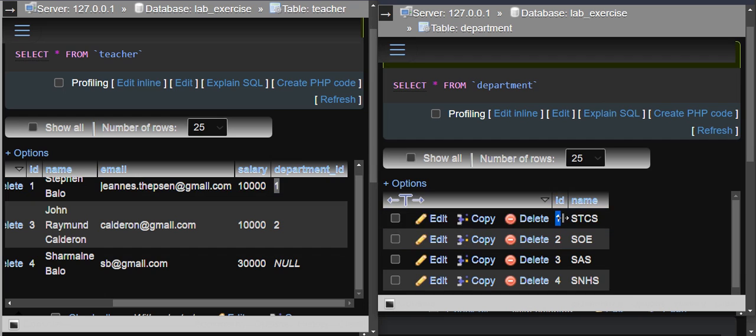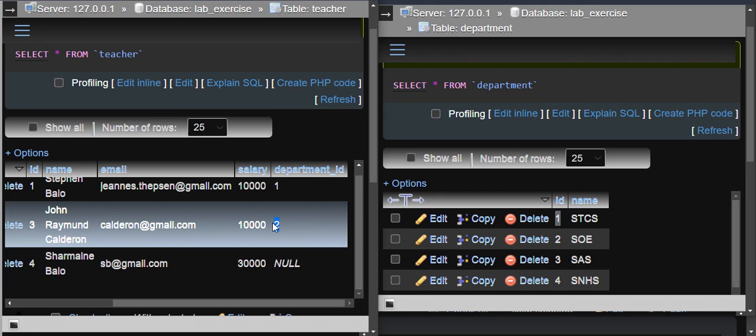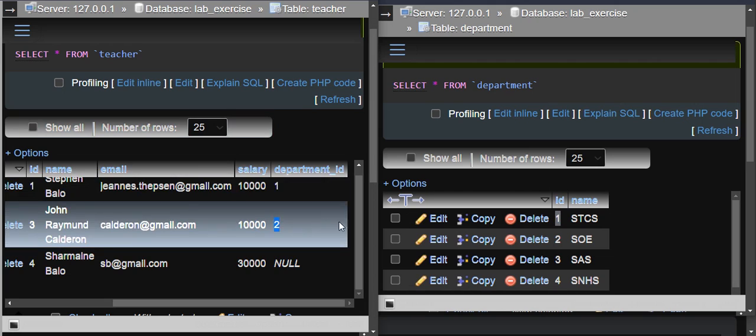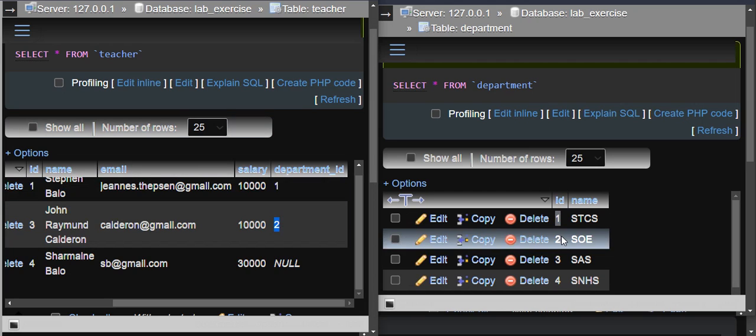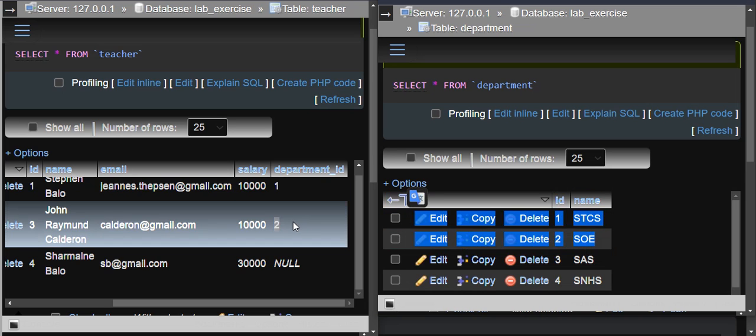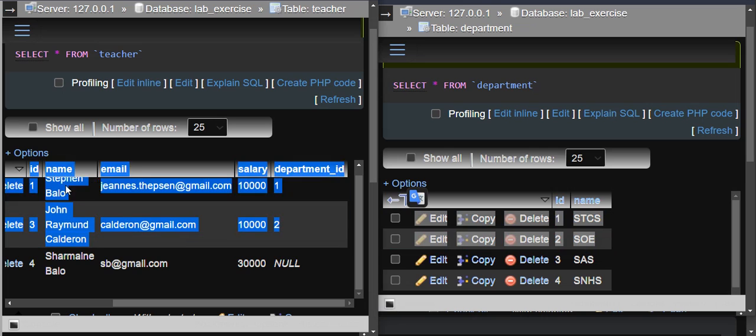So kasali ito. And then this one, this value 2 in our department ID sa teacher table is also existing in our department table. So therefore these 2 records, this one and this one, they are included sa result dito.